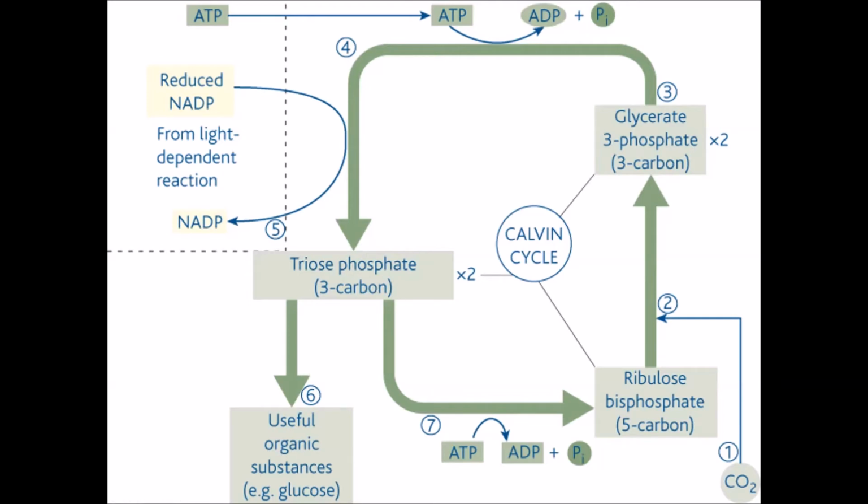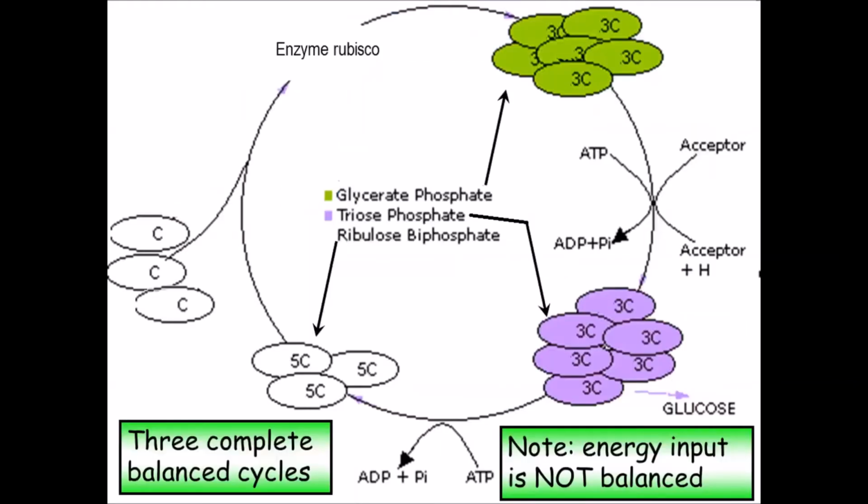This is actually really complex, so hopefully I'll be able to explain this through a diagram later on. But just in principle, remember that RUBP gets converted to 2 lots of GP, which gets converted to 2 lots of TP, which then can be regenerated back to RUBP, and also some useful substances such as glucose. It's a little bit more complex than just what's shown there.